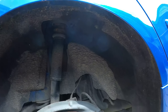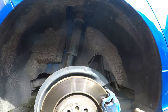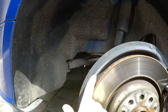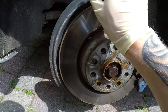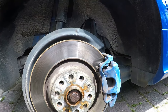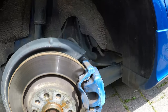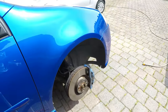but as well as that, all the arch inside is absolutely filthy. So what I'll do is I'll snow foam all inside here and get it all really nice. Maybe in the future it might be worth painting this again because it's gone a bit rusty as well, but otherwise the disc looks good. Looks like somebody's put some copper grease on here, which is good. I mean, somebody's actually bothered. Otherwise just a bit dirty around the front.